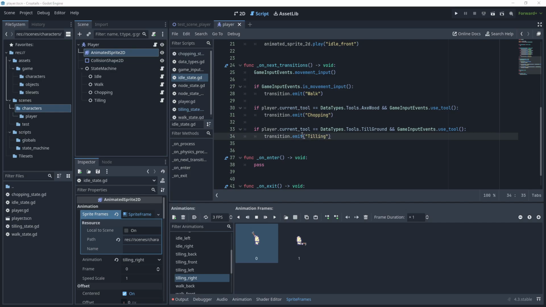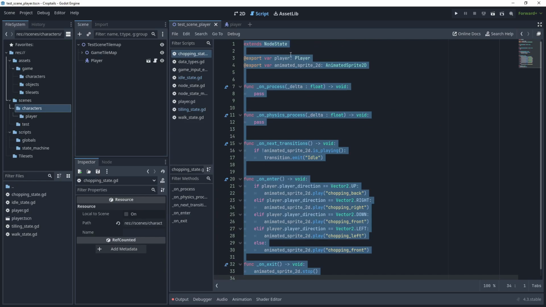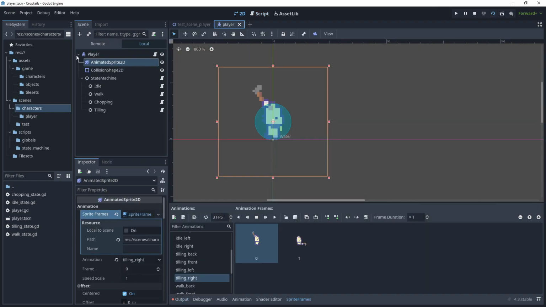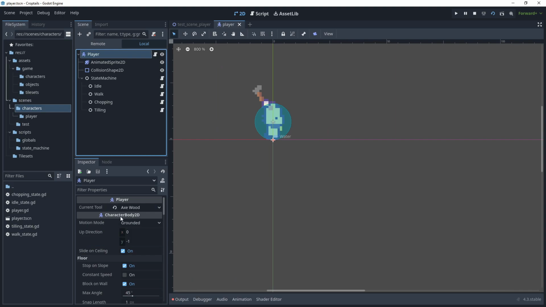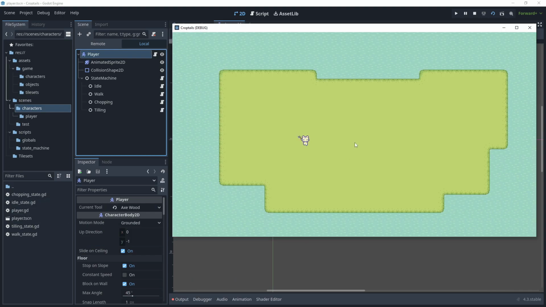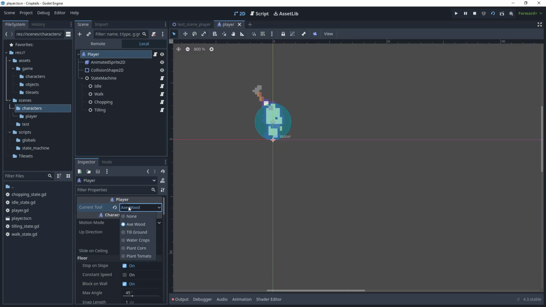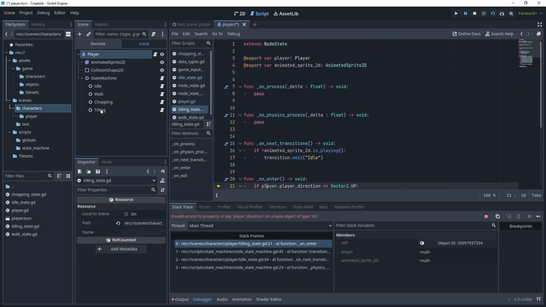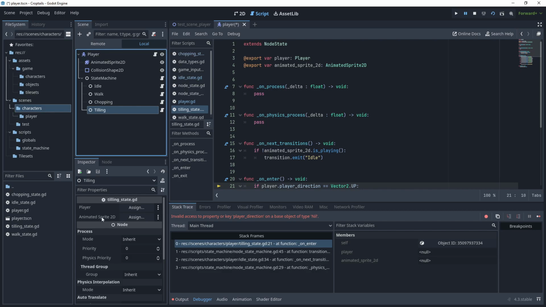We're now ready to test our scene, so go to test scene player, run the test scene, and let's just click on our player, let's just view our current tool. So this is now on axe wood. So if we go left, we've got axe wood. Let's just change the tool now to till ground and open up the window. And we can see we still got another error here. And this is because we haven't assigned our variables again.